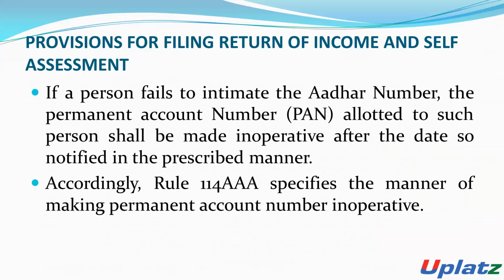This means if any person fails to intimate the Aadhaar number, then the permanent account number allotted to such person shall be inactive. It will be inoperative after the date as notified in the prescribed manner. The PAN number will be inoperative after the date which is notified in the prescribed manner.